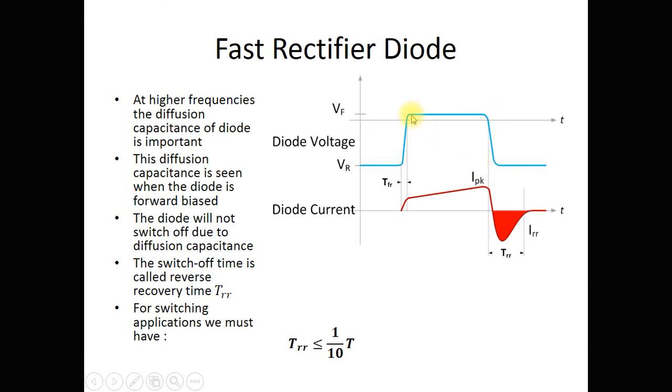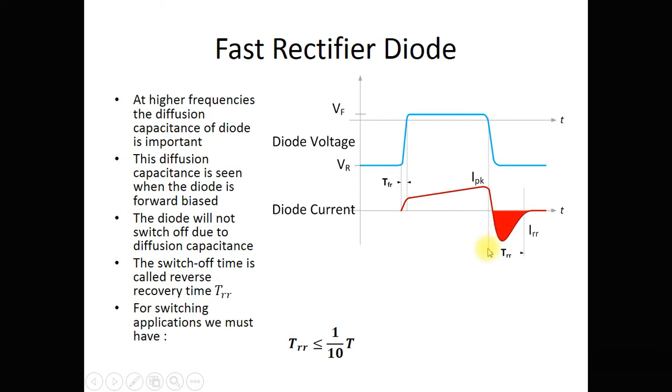So you have a forward bias diode here, and if you see the current flowing through the diode, we know that the diode will be on, then it is forward biased, and full load current will flow through it. As soon as it is switched off, the current flowing through the diode does not abruptly become zero, but for this particular time the current will still flow. Please remember that it is flowing in a reverse direction, so it takes some time for the current to become zero in the diode, and that is the reverse recovery time.